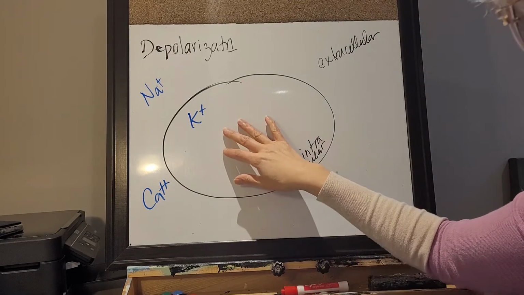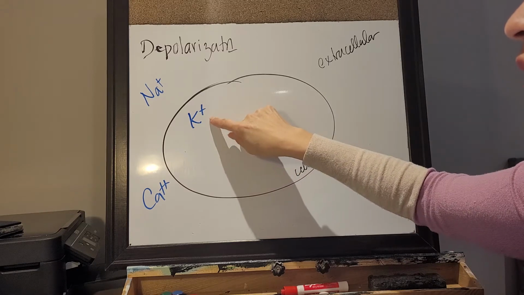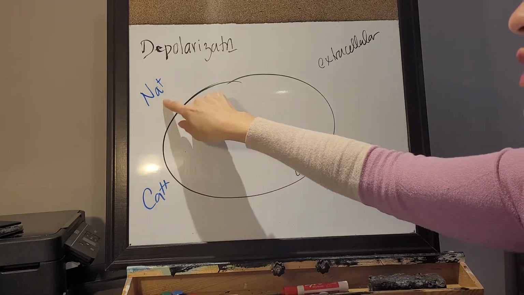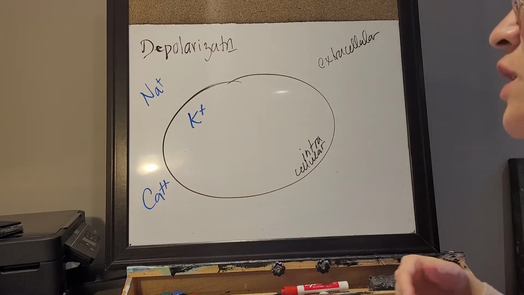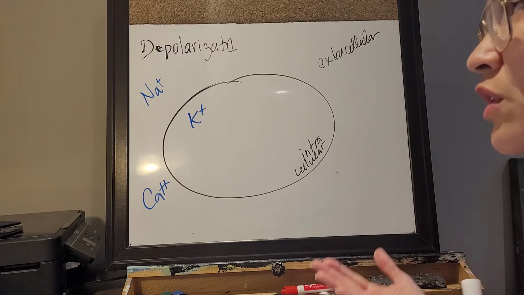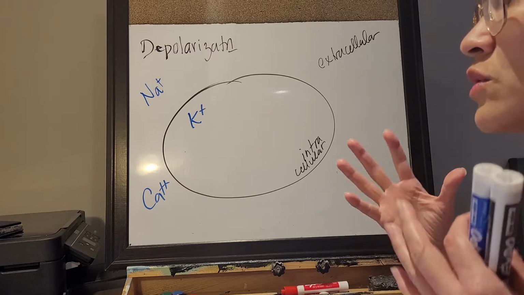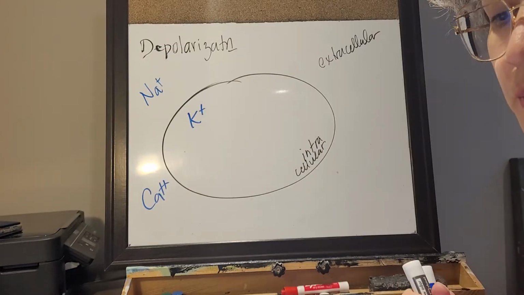Now, ions in solution have a charge. So that's important to remember, because every potassium ion has a plus charge and every sodium has a plus charge, and calcium actually has 2 plus charges, if you remember some chemistry. But ions are not neutral, they do have a charge. And if you can recall, in terms of polarity, like charges repel and then opposite charges attract each other.